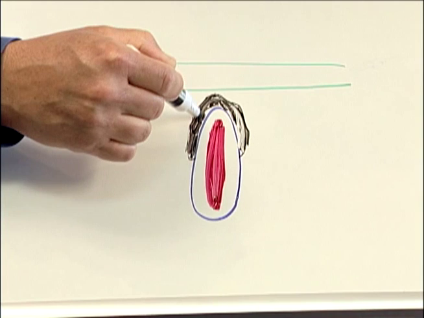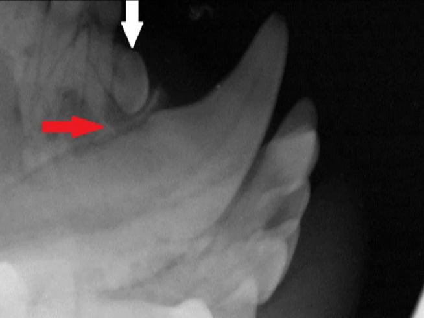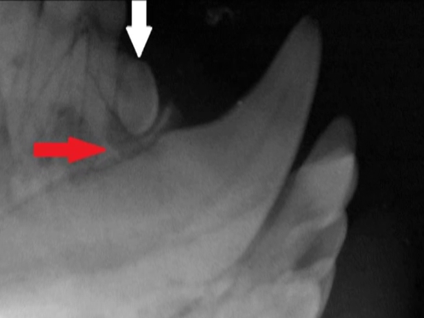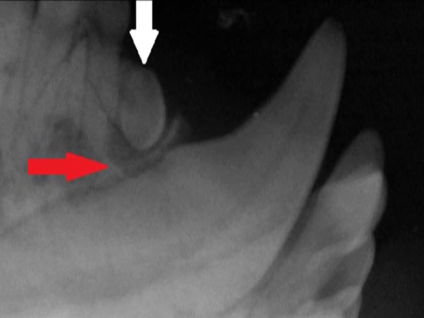So an early dentigerous cyst will look radiographically like this. In this image, you can see the unerupted tooth as demonstrated by the white arrow. There is a small area of bone loss created by the cyst, which is shown by the red arrow. As you can tell, there's been some moderate bone loss already, but extraction and curettage of the cyst at this point will be a fairly straightforward procedure.